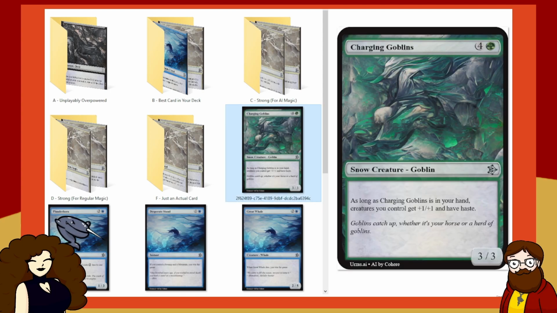So, first things first, Charging Goblins. You remember this card? I do, yeah. Charging Goblins, 5 mana, 3/3 green goblin. It's a snow creature if that matters. As long as Charging Goblins is in your hand, creatures you control get +1/+1 and have haste. I think this is actually an A. It's so good. What do you do against that? Target discard? That's it. It's a 0 mana anthem that you can't interact with.